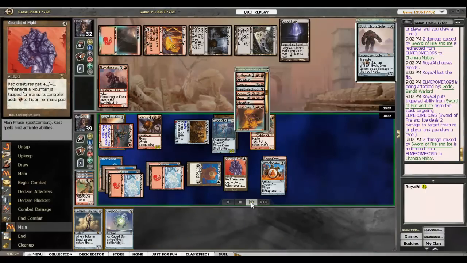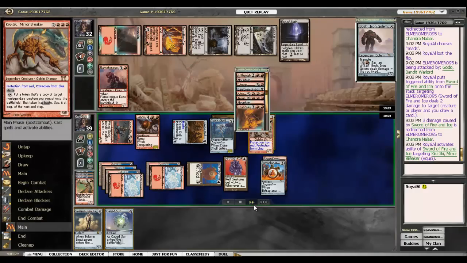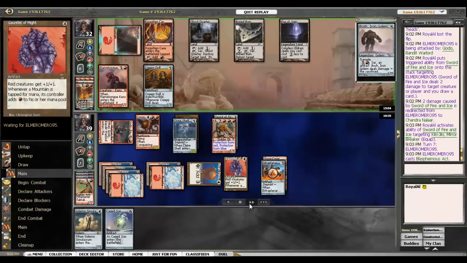And now I can't play anything else, so I just move my sword over in case he's got some kind of burn spell. At least Kiki-Jiki will be safe. Alright, there you go. See what he's got to play.